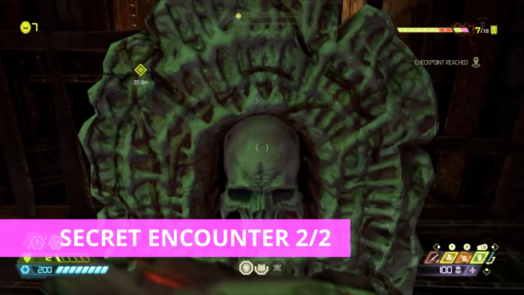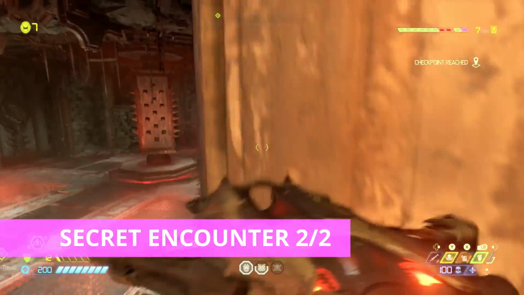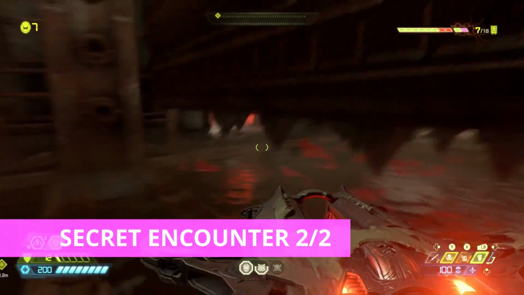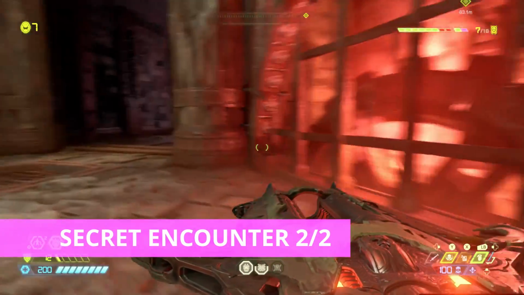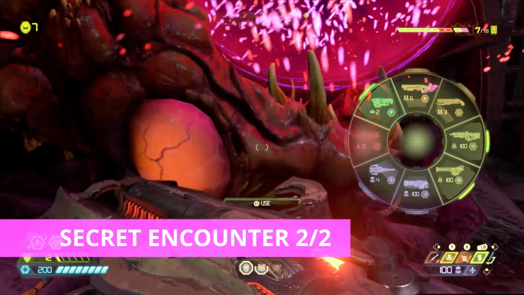I'm just going to activate this and the gates will open up. So we want to backtrack just a little. I'm going to go through those first pads. And now we can come through this gated area. And here is our second secret encounter.